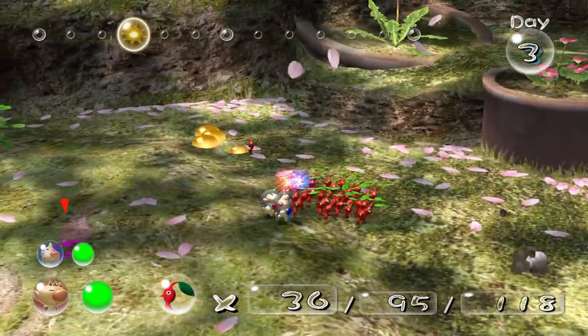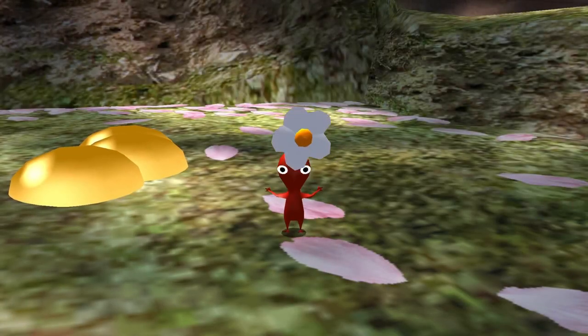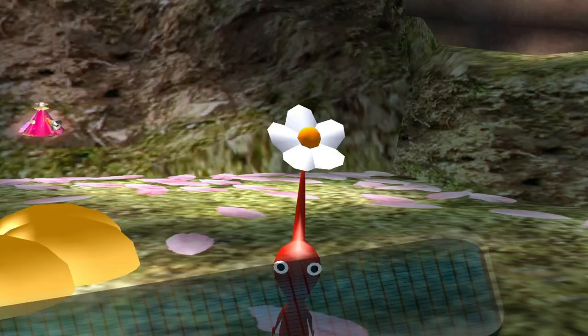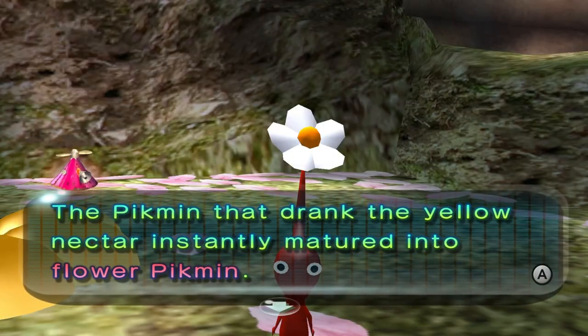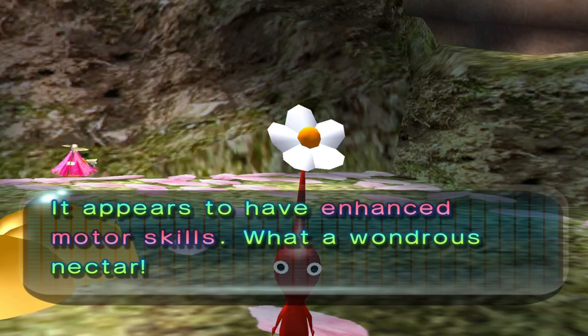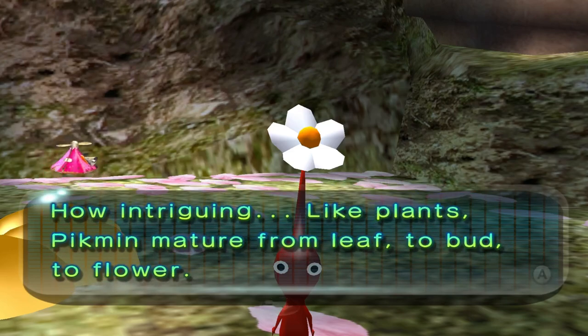Oh no, that got it! Well, at least we get the cutscene that the Pikmin's flowered. The Pikmin drank the yellow nectar instantly and matured into a flower Pikmin. It appears to have enhanced motor skills. What a wonderful nectar. How intriguing.